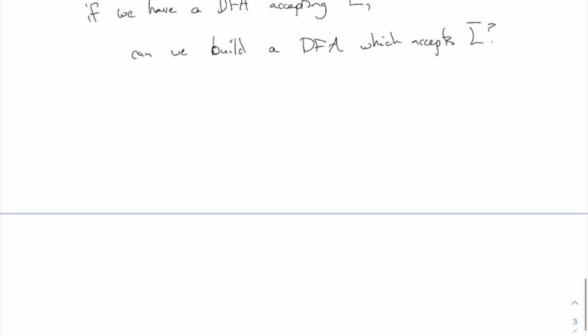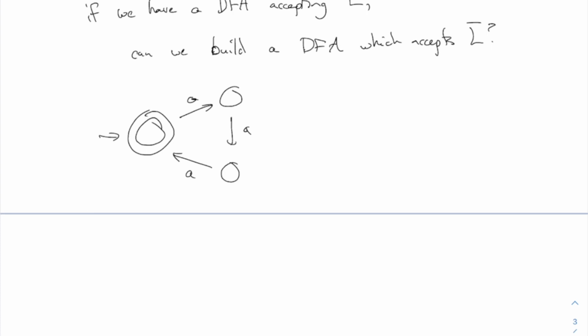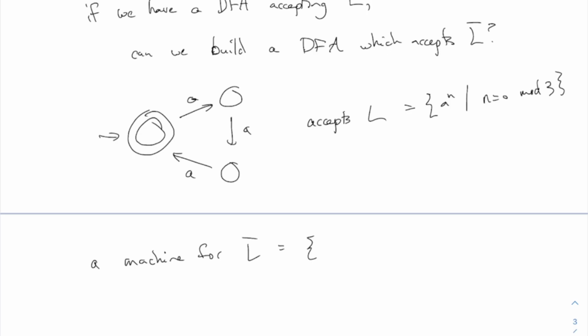Let's just do that same example that I was just talking about. This DFA accepts all strings of length which are divisible by 3. So this accepts, let's just call it L. How about a machine for L bar? This, of course, is all a to the n, where n is 0 mod 3. L bar would be a machine for the language a to the n where n is not 0 mod 3. That is to say, the string length is not divisible by 3. Can anybody say how to do it? There's sort of a simple trick to start with this machine and modify it so that it accepts and rejects the opposite, right? How would you do that?